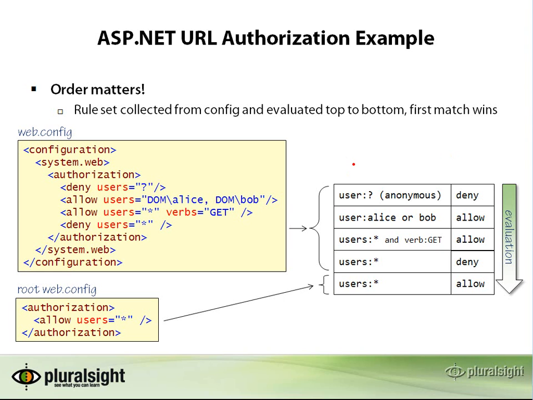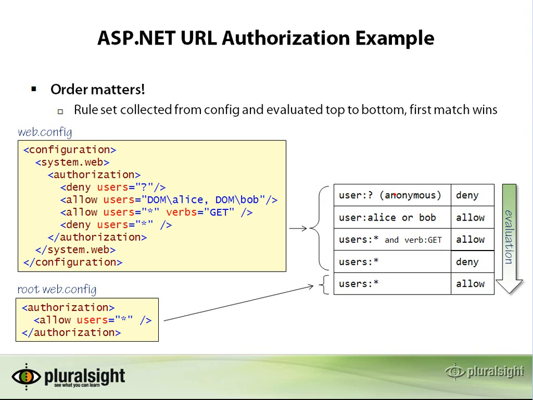Here's an example. Let's say we have a GET request from an anonymous user, and these are the rules we've got set up. So we come in and start walking down it. Do we match this? It's a GET request from an anonymous user. Yeah, user equals question mark, right? That's an anonymous request, and it's a deny entry, right? So we deny it. That one will be denied. In fact, the request will bounce back, and the user will be given a chance to authenticate.